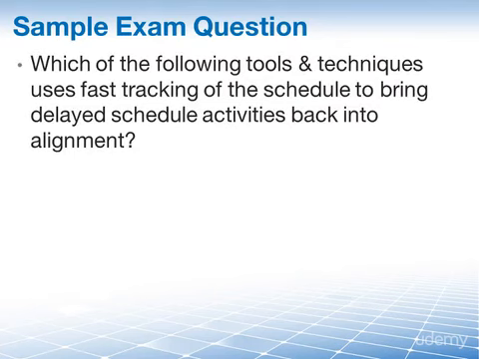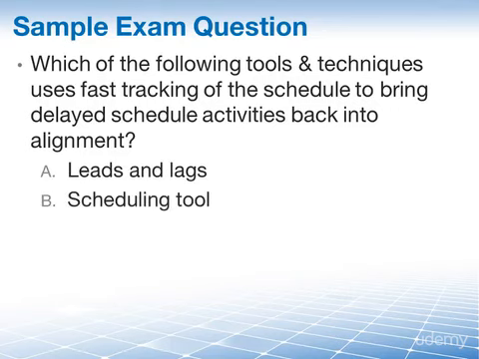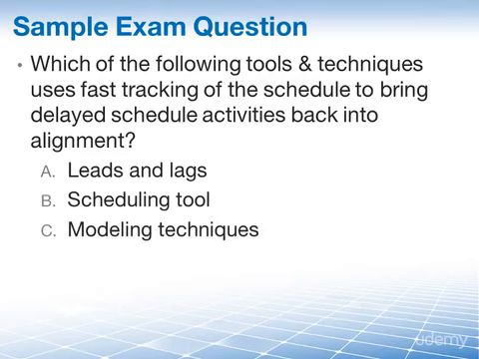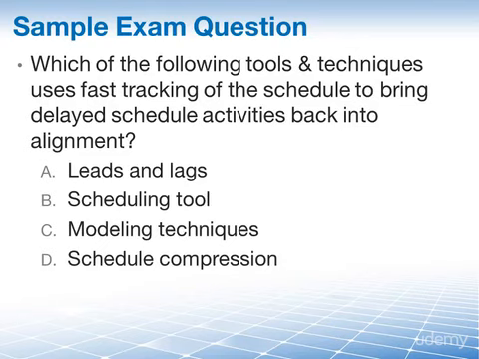And here is a sample exam question that you may find in a book or an online simulator. Which of the following tools and techniques uses fast tracking of the schedule to bring delayed schedule activities back into alignment? Is it A, leads and lags, B, the scheduling tool, C, modeling techniques, or D, schedule compression? Take a moment to think about this one.